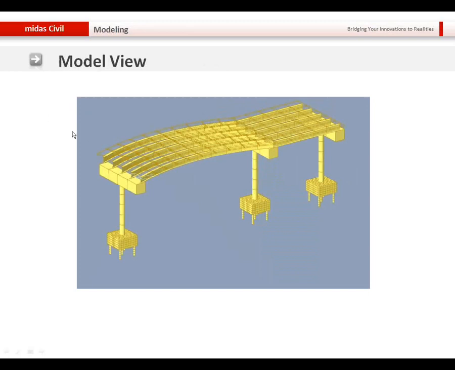Through this advanced webinar, I will tell you how to model a curved bridge and the various kind of supports provided to it in the coming slides, and I will also model the same model in my presentation. As you can see, this model contains curved beam elements, it contains solid elements, and a variety of features available in MIDAS Civil have been used to generate this model for the better understanding of the users.